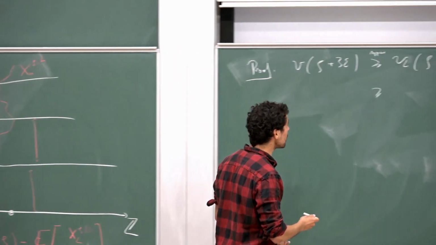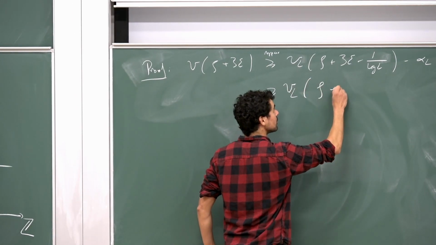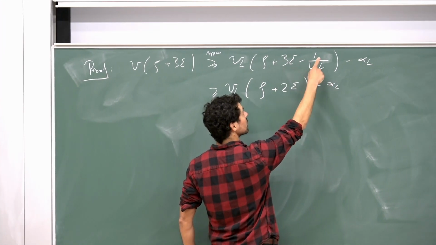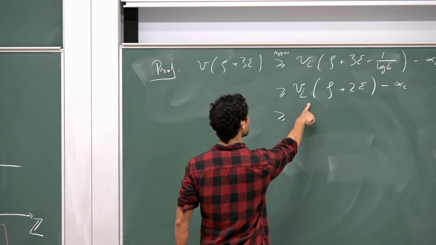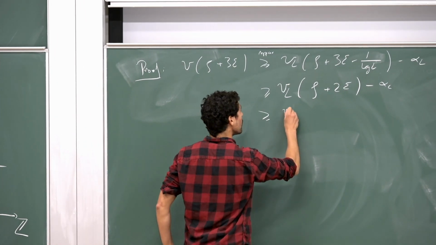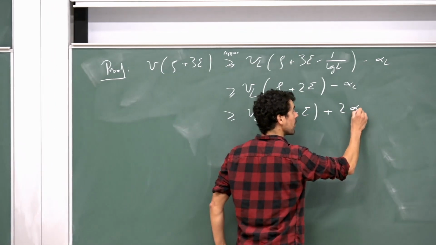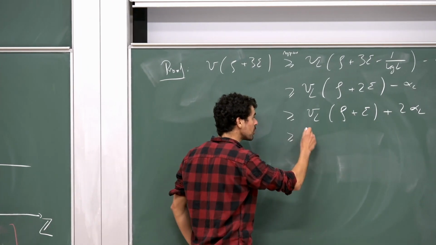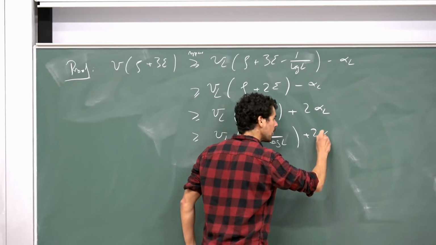So I should have mentioned that earlier. Anyway, that's what I'm using in this step. Okay, provided that L is large enough so that this thing is less than epsilon. Now this thing, you're going to use the quantitative monotonicity. I'm losing an epsilon in the density, but I'm winning 3 alpha L. And again, I'm going to use the non-strict monotonicity, 1 over log L plus 2 alpha L.